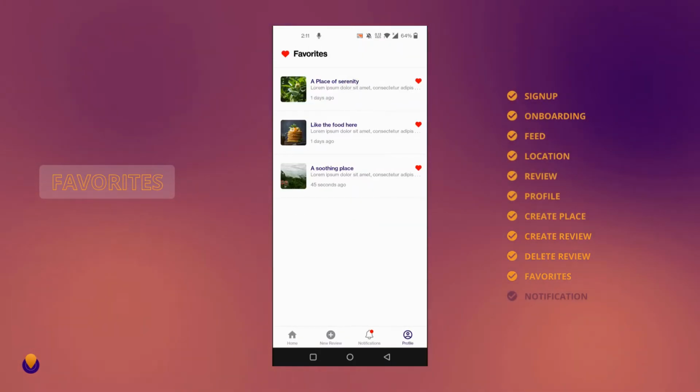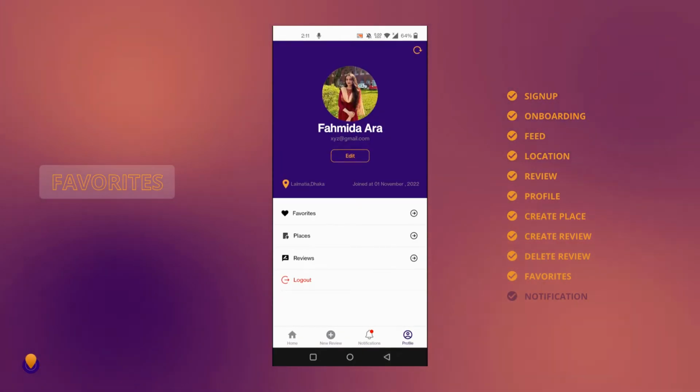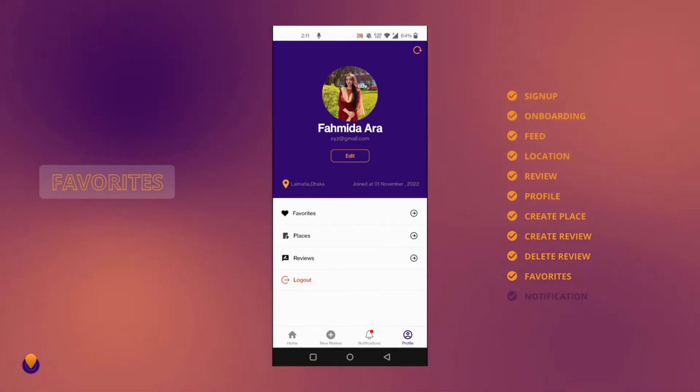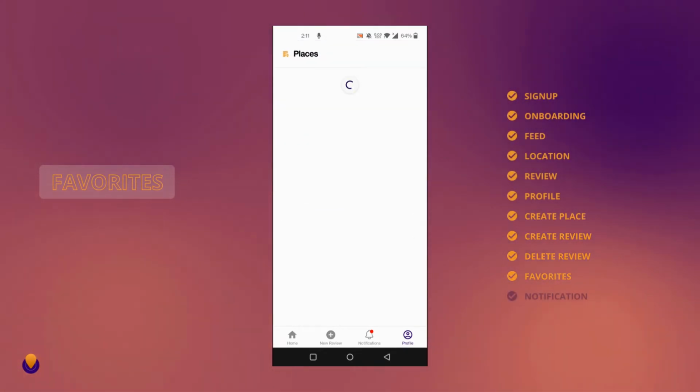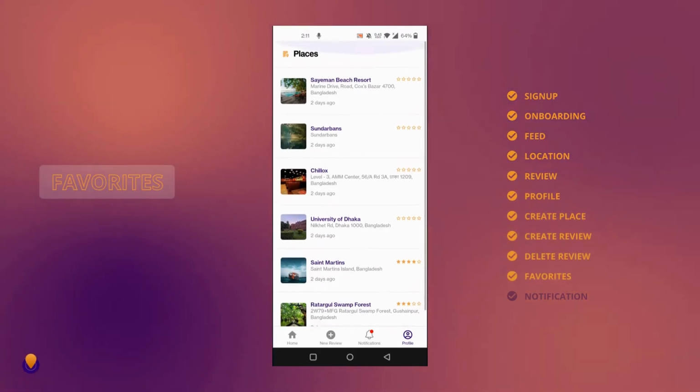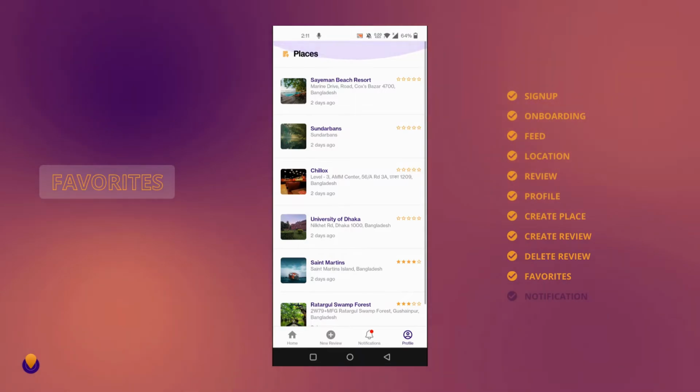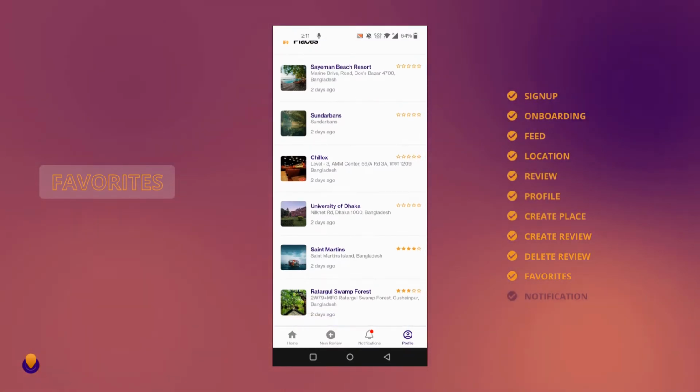If I go back, now I'm going to go to the places. Here I can see all the places that I have created. I've created all these places.